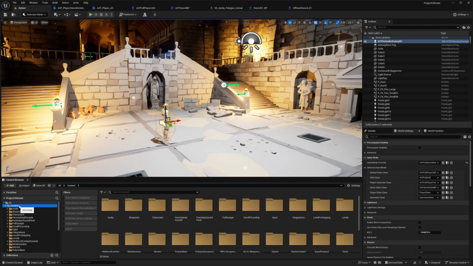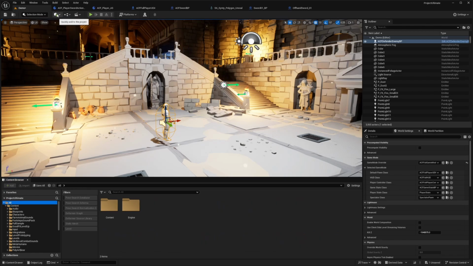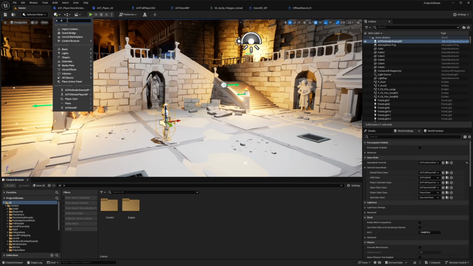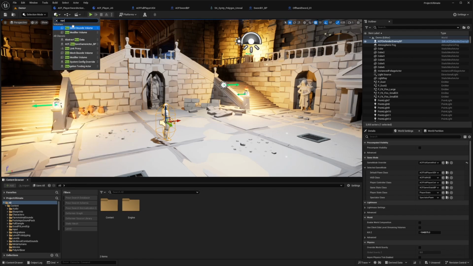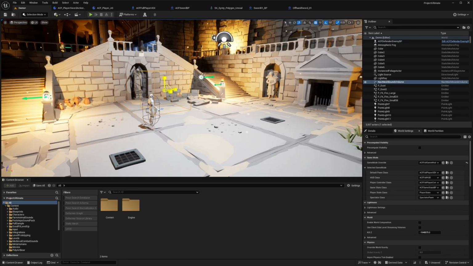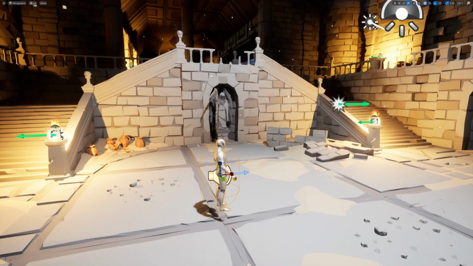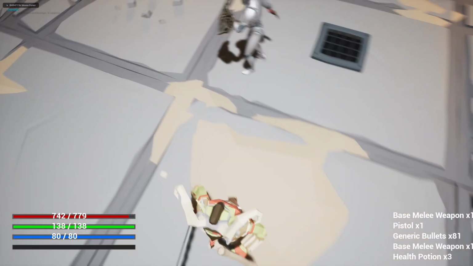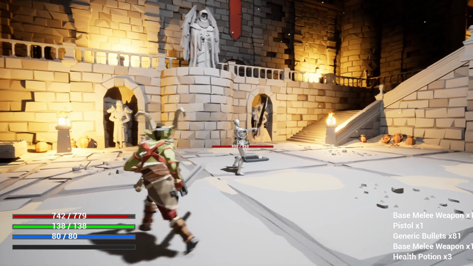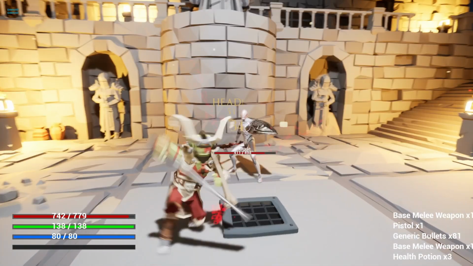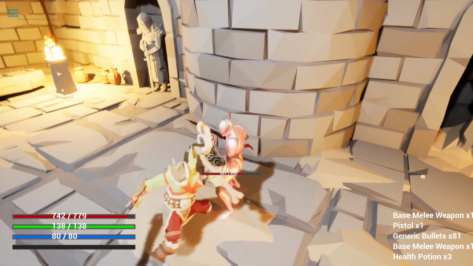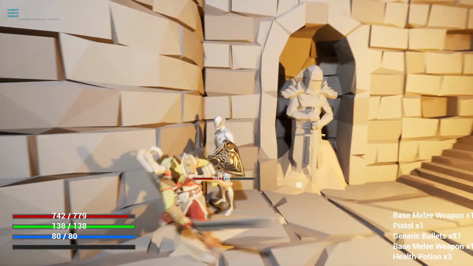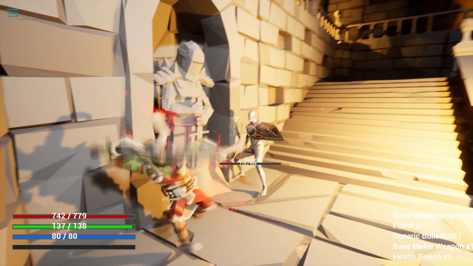And that's because you need to add a nav mesh. So if you go over here to quickly add to the project, you can just look for a nav mesh bounds volume, and I am just going to make this as big as the map, and this will allow the AI to move around. And now when I hit play, we're going to test to see if our weapons actually work. So this guy came at me instantly, and when I click T to target, I can start attacking him, and you'll see that our weapons are registering some hits. He's able to block it, and we're able to pretty much just destroy him.